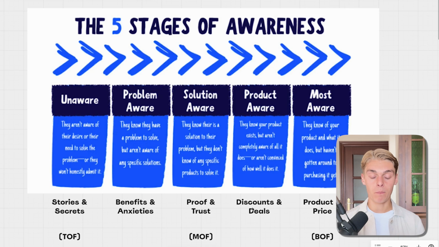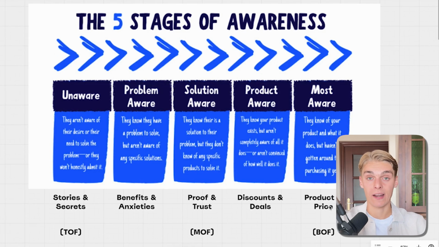So that is very important. What you do then is market your product in a way with discounts or deals that you offer, and you also just mention it, right? That they are aware of the discounts and deals that you have for that product that will solve their problem. And that's in this stage, the fourth stage. And of course, when they are most aware, when they know everything about it, but they haven't found the product, then yeah, you can just directly tell them, hey, this is the product that I have for your problem. This is the price. Here you can buy it.